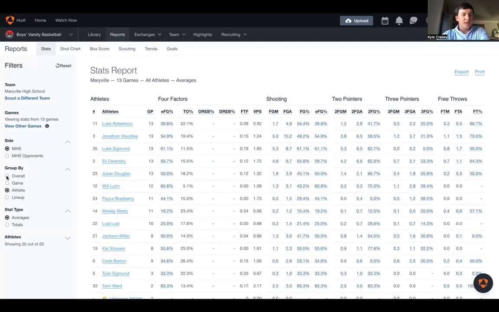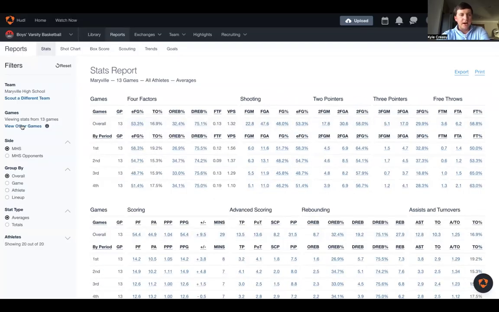What I've done is, when you first get into Huddle, it shows overall stuff and it'll probably show your most recent game. I've already filtered all 13 games that our team played over the summer, so I just hit all season. That's all you have to do. Or you can choose, like I do pulse stats, and I call pulse stats against every team that I think has a pulse. Whenever you play good teams and you want to see stats against good teams. Any way that you want to do it: first third of the season, second third, third third of the season, halfway point, second half of the season. You can filter it however you'd like.